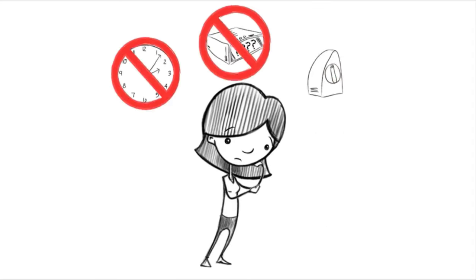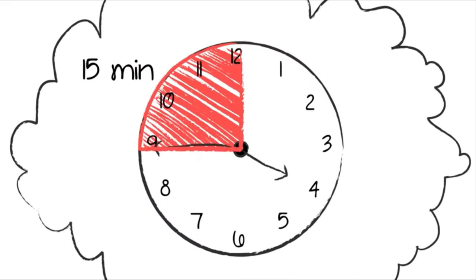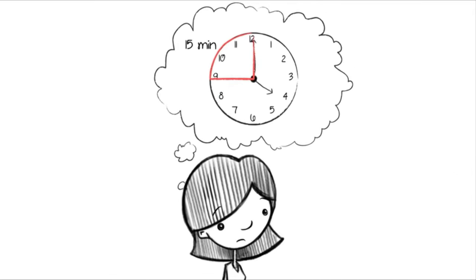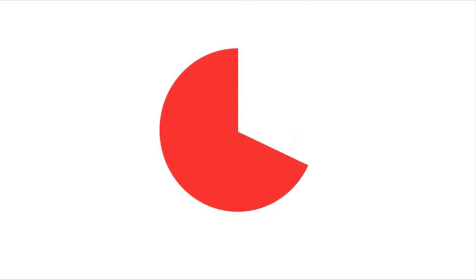Jan knew there had to be a better way. She figured if Lauren could really see time as a measurement and watch as it passed, she'd begin to understand a basic concept of time. This moment of insight led to the design of the very first time timer. As time elapsed, its patented red disc disappeared, creating an easy visual reference for the passage of time.